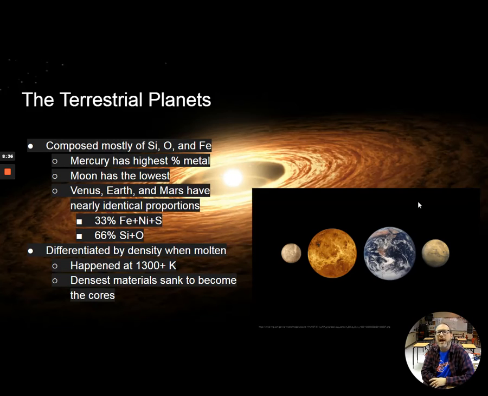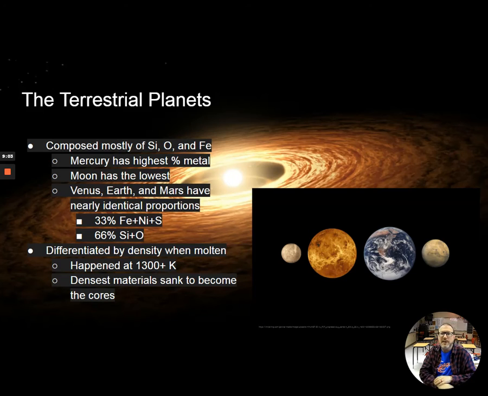One interesting thing that happened to all of these, well, these four anyway, is a process known as differentiation. If you were to take a sample at the surface of any of these rocky planets and then take a sample from deeper toward the core, it would be very, very different. And if they all came from rocks that were floating in space and then coalescing, you would expect it to be a little more homogeneously distributed.